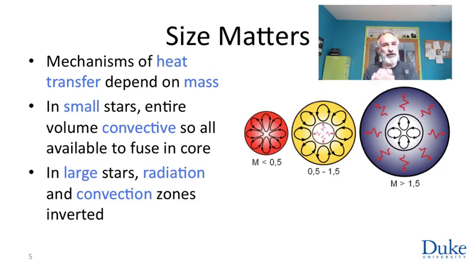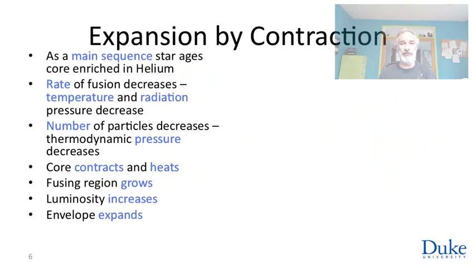Remember, the Sun is about 4.5 billion years old, so it's about half done with its main sequence life. How does the Sun today compare to the way it was when it was a brand new, fresh, zero-age main sequence star, as we call it? So the Sun formed, it was mostly hydrogen. It had a core where hydrogen started fusing to helium. Over time, as fusion goes on, the hydrogen in the core becomes enriched in helium.